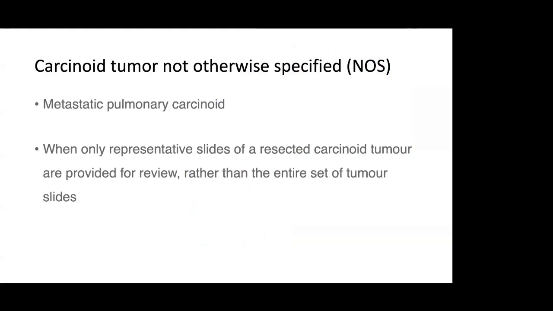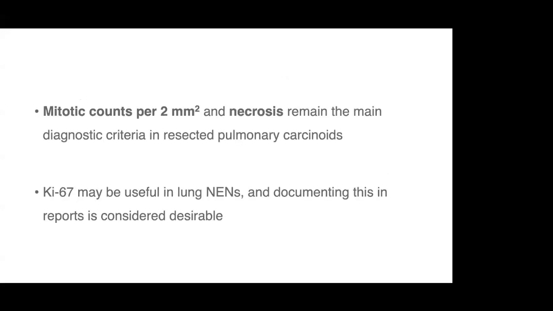And there are two more situations where you can say carcinoid NOS. The one is metastatic disease. Usually pulmonary carcinoids metastasize to the liver. So most often we get a liver biopsy, and that's a metastatic site. So at a metastatic site, we are not supposed to grade tumors as atypical or typical carcinoids. We can just say this is carcinoid NOS because we don't know the situation of mitotic figures in the entire tumor. And when we get just a few blocks or few slides from an entire tumor from outside for a review opinion, in those cases also we can just say carcinoid NOS. So these are the three areas where we can use carcinoid NOS.